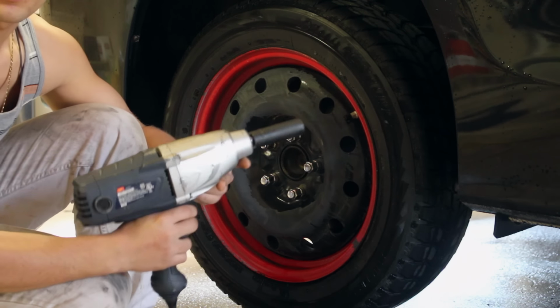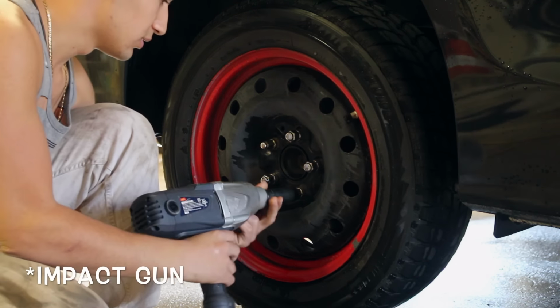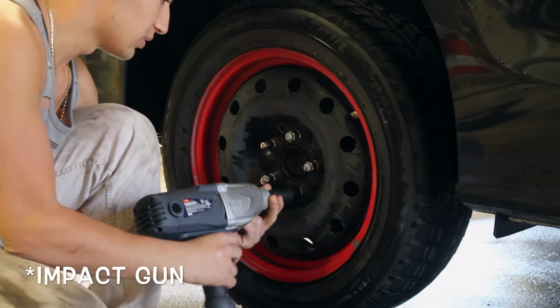We're going to get our impact wrench, get it on the stud and take these off. If you also have a security nut like this, which is different than the other lugs, this one here won't work. So you have to make sure you get this one too, and you have the key for it as well.